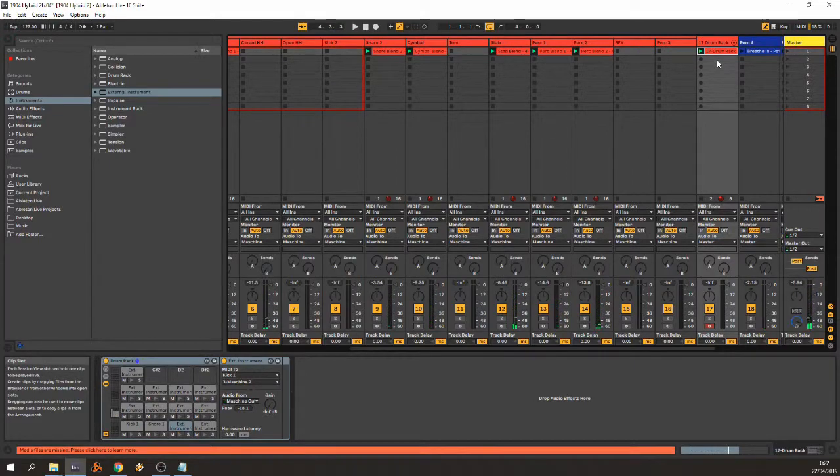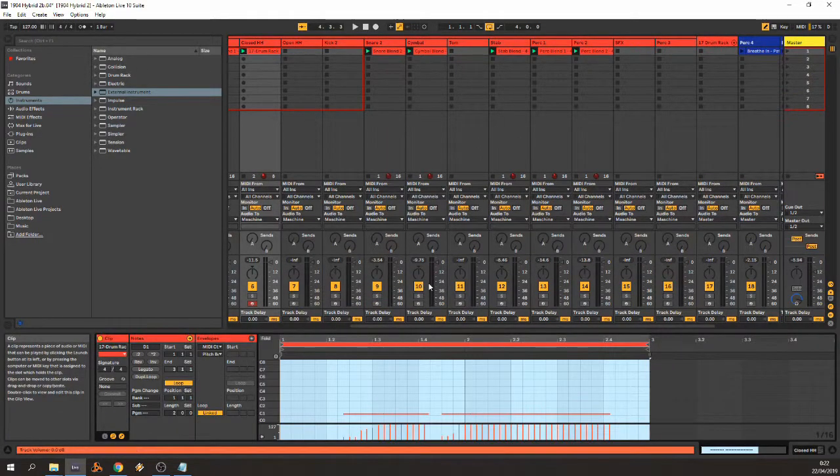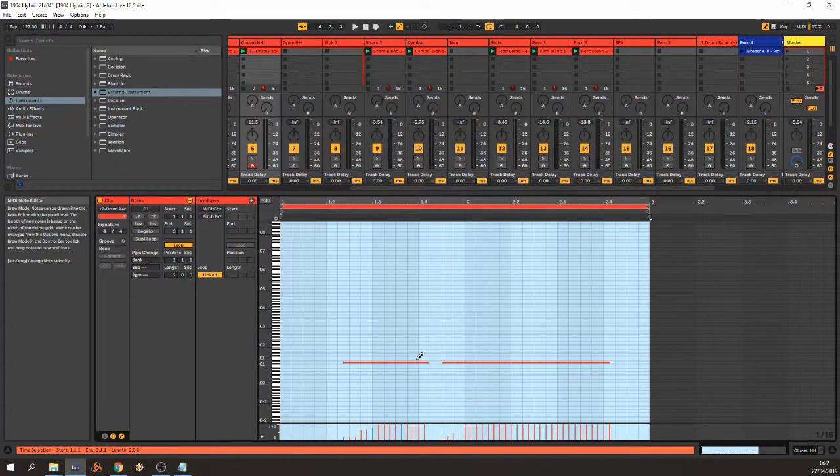Okay. Now, if you want to migrate this pattern to the closed hi-hat, all you do is drag it over, and you need to do a little bit of editing because Maschine always expects a C3. So if we play it back now, I don't know if it will be obvious, but the closed hi-hat will sound about 2 octaves lower than it actually was when we recorded it.